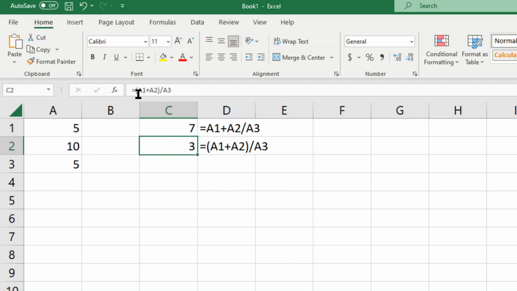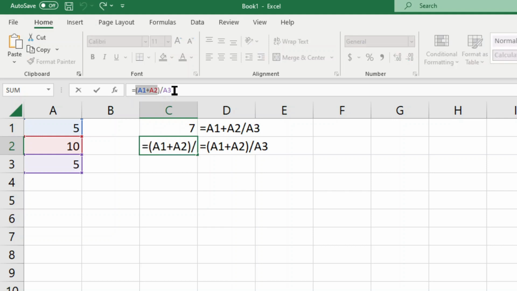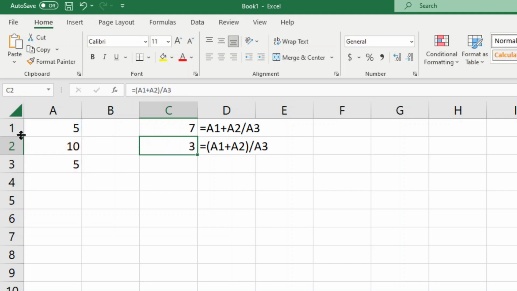So this is telling Excel, do this first before doing the division part. So A1 plus A2 is 15, and then we're dividing by cell A3. So 15 divided by 5 is 3. That is why this is 7 and this is 3. So if you want to change the precedence of a formula, you have to use parentheses.